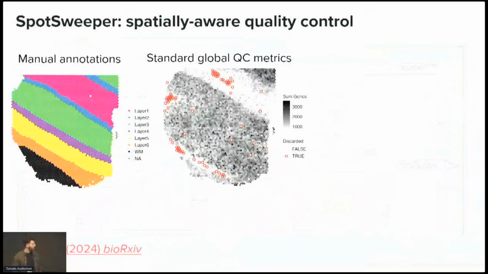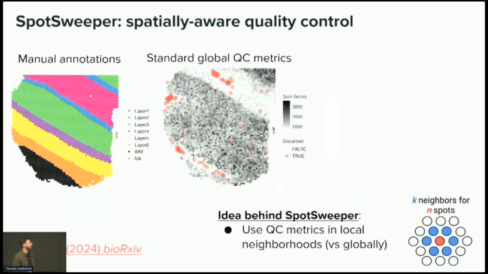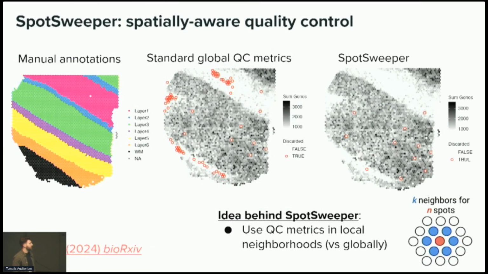So going back to this example sample here, again, we can see that using the original methods for single cell, we're excluding a lot of biases based on layer, but using SpotSweeper and the local outlier detection, we can see that now we remove a lot of that bias. So importantly, there are 2 things here. We are no longer removing these high quality spots that were biased based on just the lower library size. We are still removing a lot of the same spots that were detected, and these are true outliers.